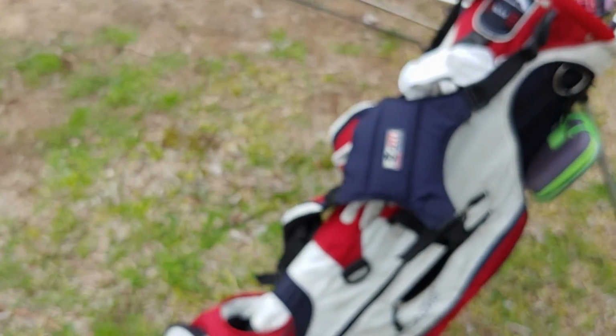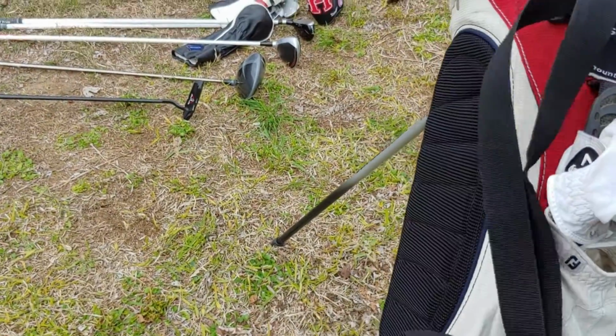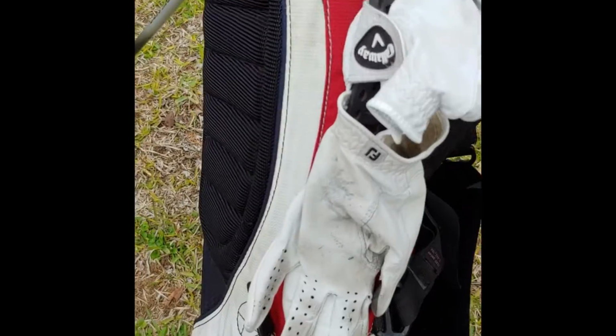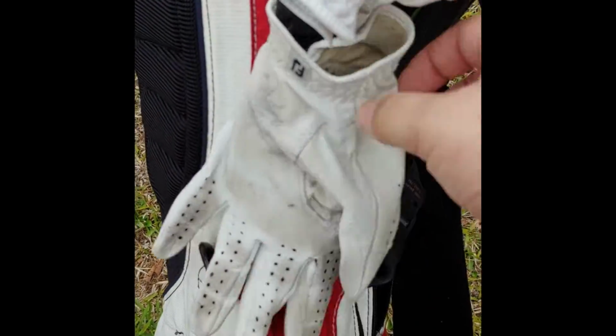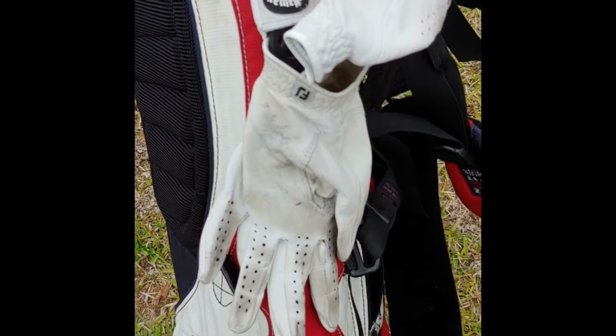All right, so now one thing a lot of people focus on is golf glove. I know people who are like, I only play FootJoy golf gloves, or I only play this. You can actually see I got a FootJoy here, a Callaway here. As long as it's Cabretta leather, I'm fully on board with it.